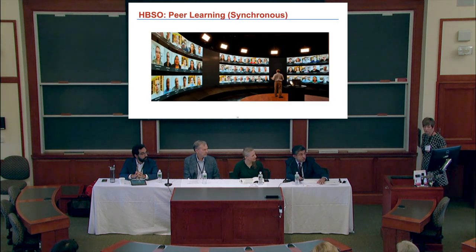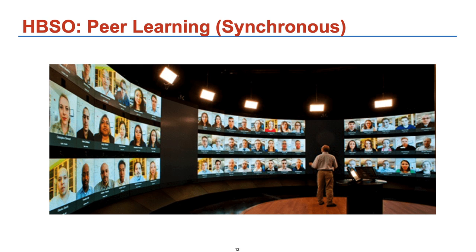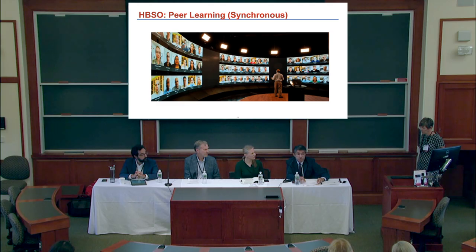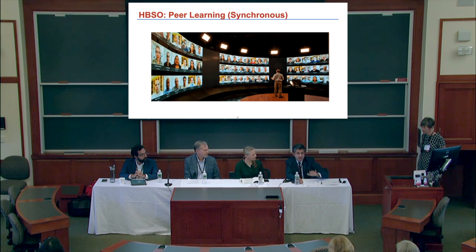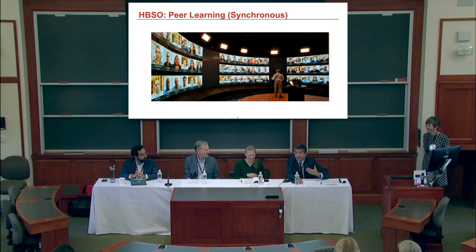The synchronous classroom at HBS Online is basically a physical classroom but instead of 60 seats, we have 60 TV screens. You can run a case discussion with the only difference being collapsed geography — you can be anywhere in the world. This is now changing executive education completely. The true test was when our Dean grilled someone on the wall for three minutes in a case discussion and said 'at the end of three minutes, I saw her sweating — at that point I knew this would work.'